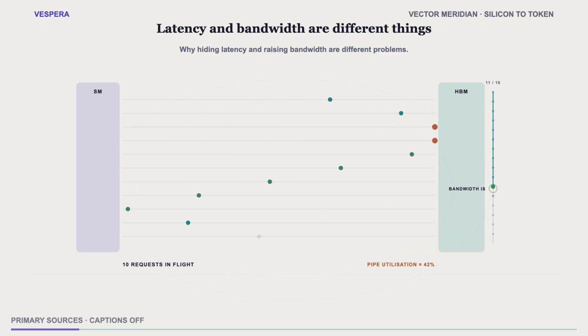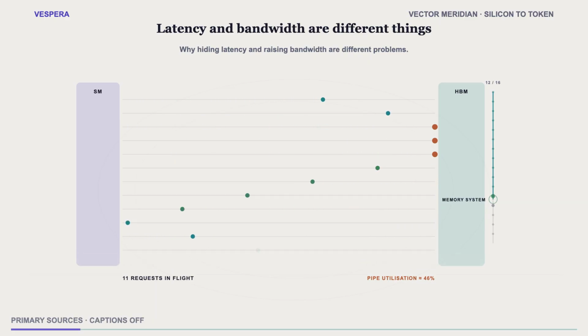2,000 simultaneous outstanding requests is a genuinely strange thing to ask of a processor. A CPU core can typically keep a few dozen memory operations in flight. It is trying very hard, using extremely sophisticated machinery, and it is off by a factor of about 100. The polite way to describe this situation is that the CPU is latency optimized. The honest way is that the CPU is a brilliant person who refuses to delegate. It has spent an enormous transistor budget on predicting what it will be asked to do next, specifically so that it never has to stand around waiting. And having built all of that, it stands around waiting because it can only be curious about a few dozen things at once.